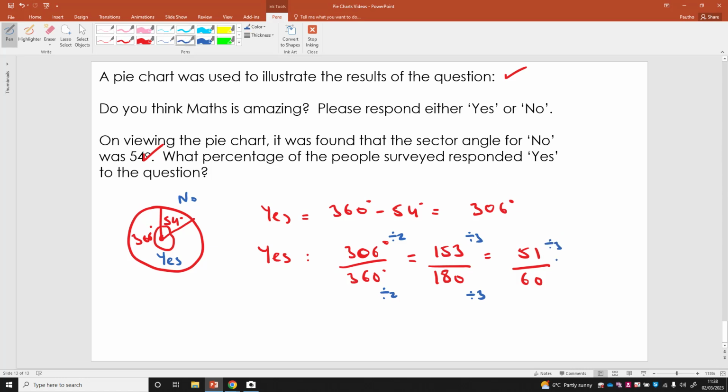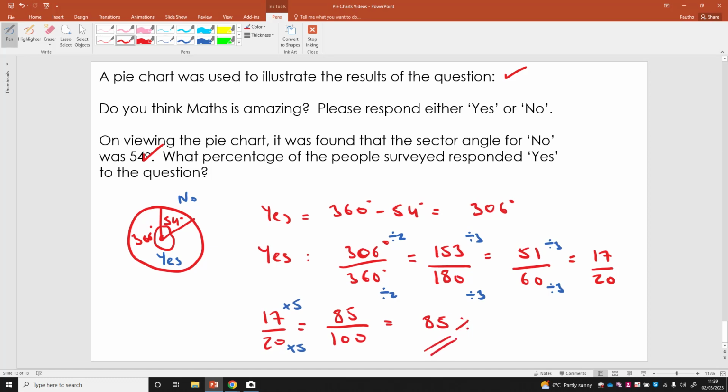This is going to work out really well here. Luckily for us, if you know about darts, you know treble 17 is 51, and obviously 3 twenties is 60. And I can definitely make 17 over 20 into a percentage. As long as the denominator is going to be 100, we're going to win. So 20 times 5 is 100, and 17 times 5 is 85. So this fraction here is 85%.